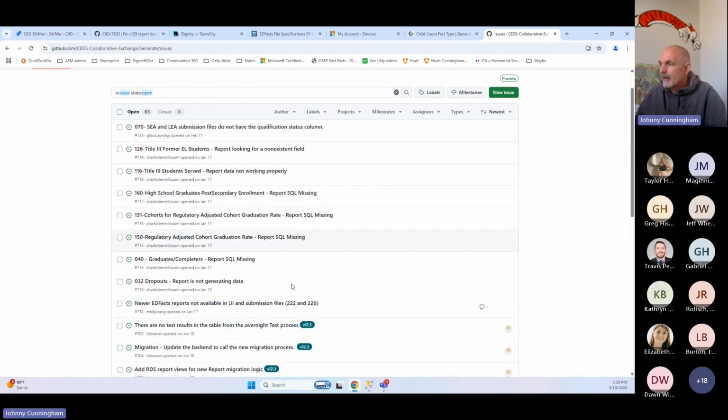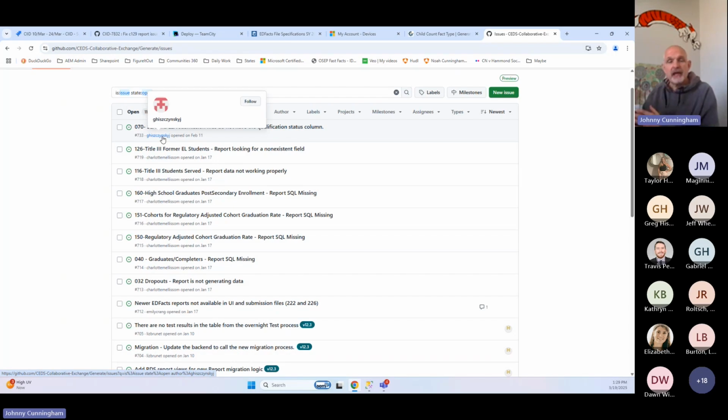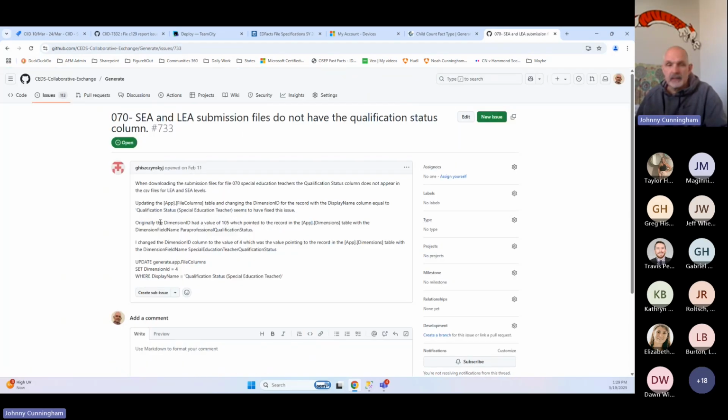These that are not tagged in that way are ones that were put in by one of the states, somebody working on a file. But I wanted to call out this particular ticket, Greg in Kansas, because he actually found an issue in the Generate code and put in the solution. So this is one of those, a state finding an issue, figuring out what the solution to that issue was, and putting it out there for every other state to take advantage of if this happens to be something you were working on. So I just wanted to give him a shout out for that one.